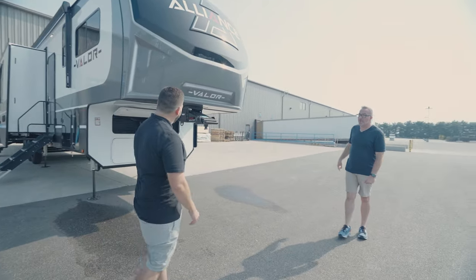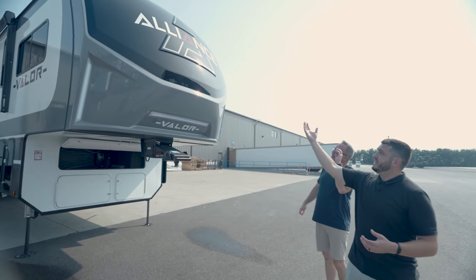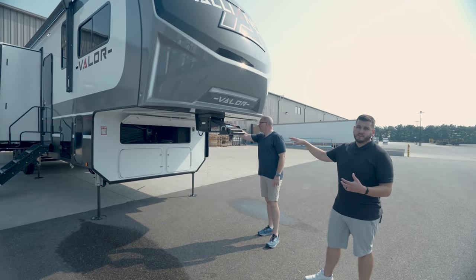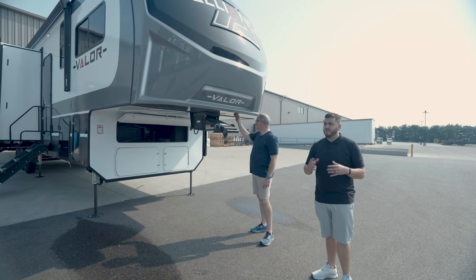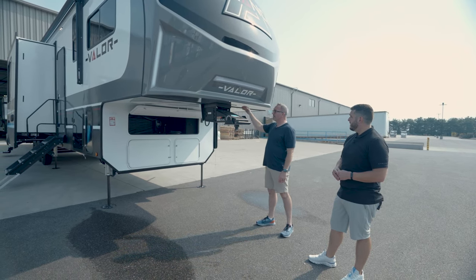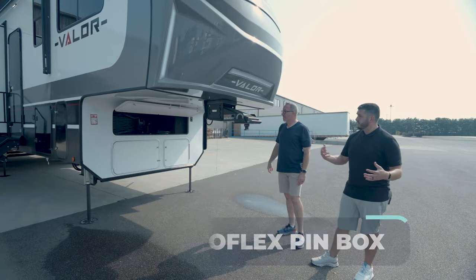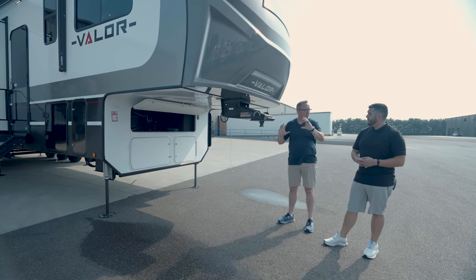Tell me about this front cap. It's a single-piece fiberglass molded front cap, automotive-coated, aggressive profile. We elevated the Delta logo so it's a little bit popped out. And we gave you these awesome LED lights — there's enough power in them that in the evening if you need to hook up, you're going to be able to see the bed of your truck. But if you have a neighbor across the road, you're not going to blow them out all night long. Kind of like how you got the Space Saver upper deck — it helps with the head height inside that we saw in the bedroom, and it allows you to get the Kurt Rotoflex pin box here.